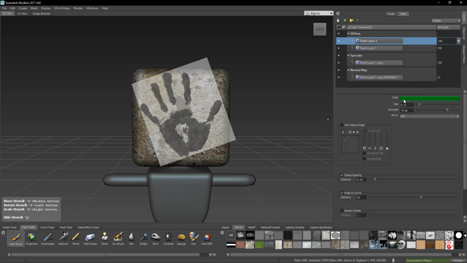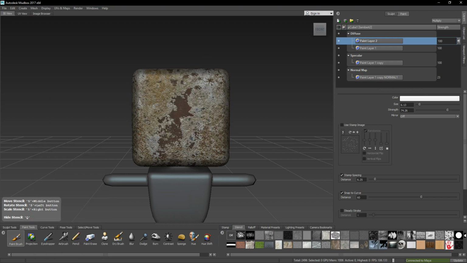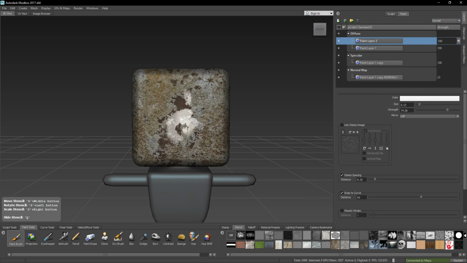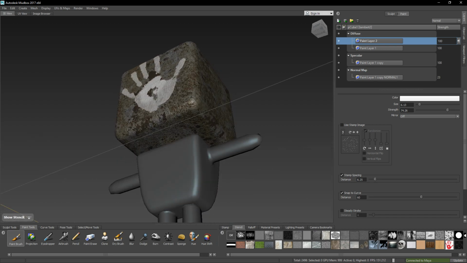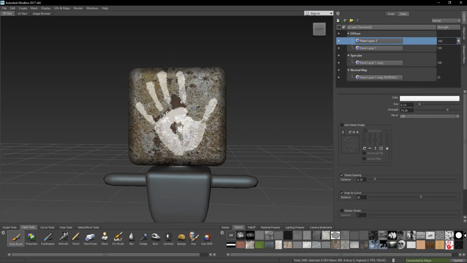So now go ahead and select white. Normal. And now I can paint it in as kind of an alpha. Okay. Now it's got kind of a handprint on there. That's kind of neat.